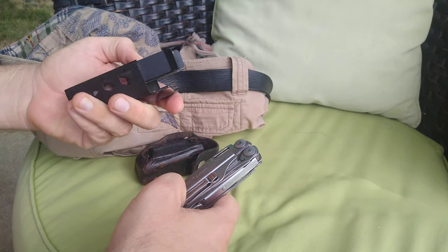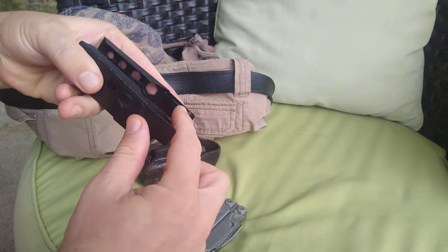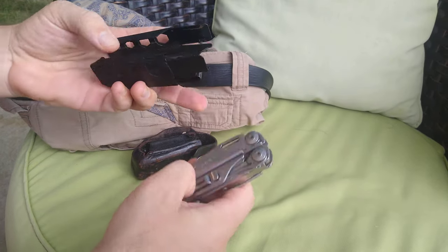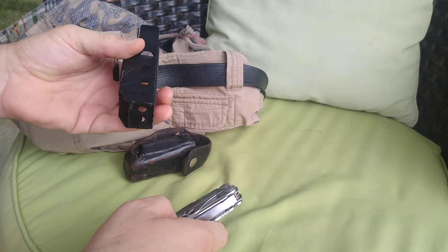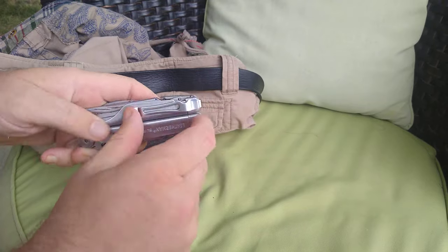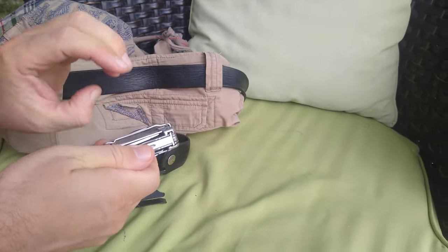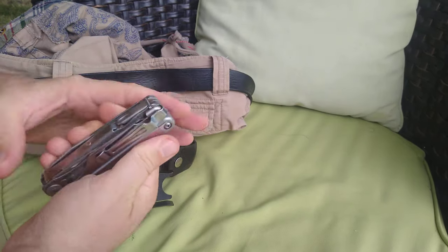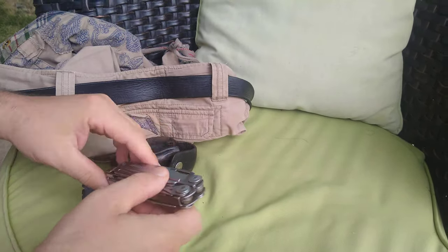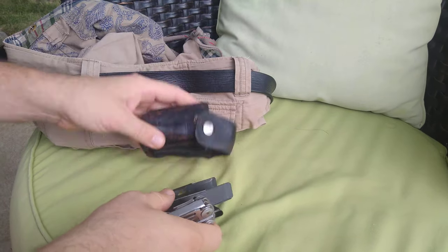I think it can be improved quite easily. Little things like the powder coating wears off pretty fast — no big deal, I don't really care about that. But I love using one of these spring clips because they always keep their springiness, and they're really good for your pocket if you don't have a belt and just want something quick.